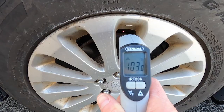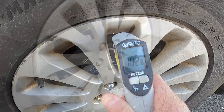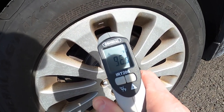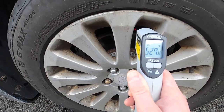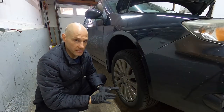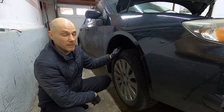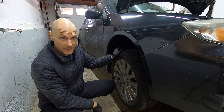I took a quick temperature scan of each wheel, roughly 100, 110 degrees Fahrenheit for each wheel. This one was well over 500 degrees Fahrenheit, just dangerously high. You can crack the rotor, shatter it, and so forth. So my guess is we probably have a frozen caliper. Let's find out.